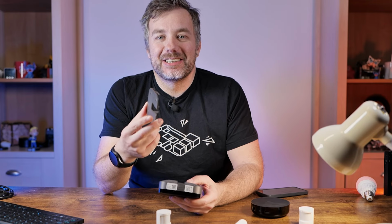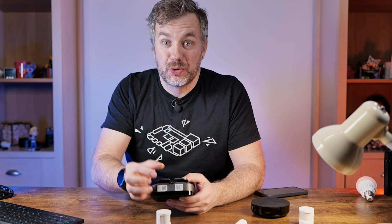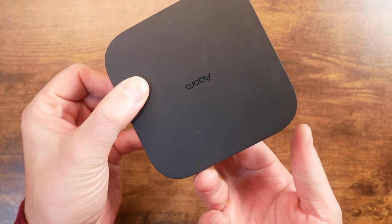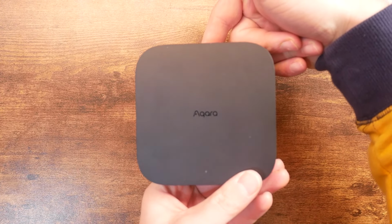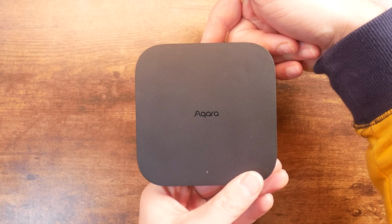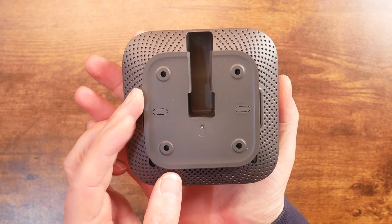The only thing that kind of annoys my OCD is the fact that when you want to use the Ethernet cable and use the routing provided for the cable, the Aqara logo is upside down if the cable is facing down. That's just me. But that logo is barely visible, so I don't think it's going to bother me that much. I thought I'd mention that.